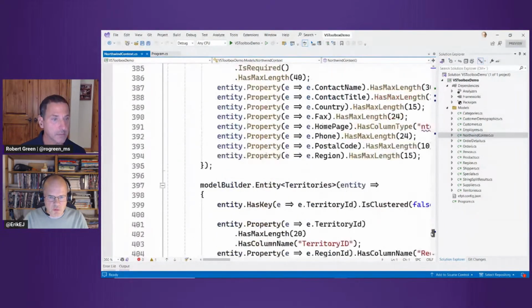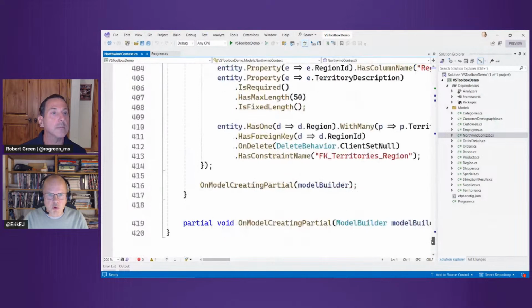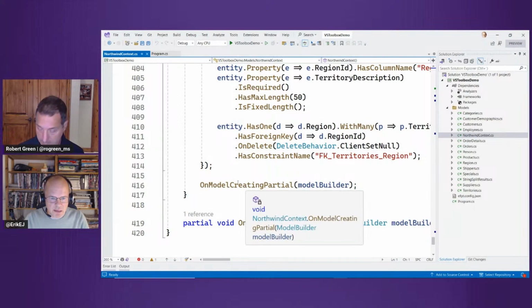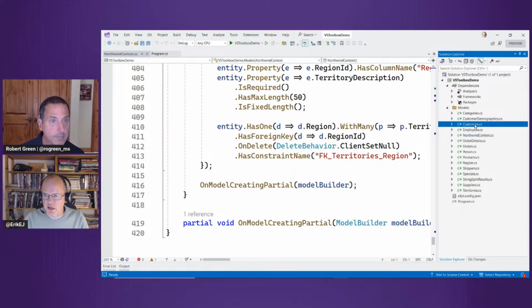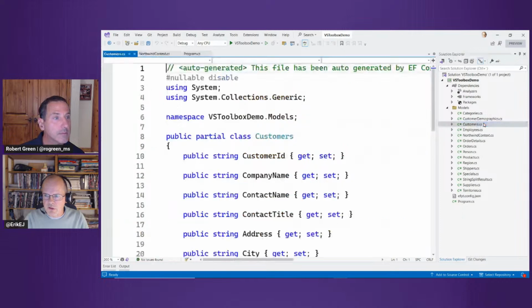Let me just show you. This code that I'm browsing through here, these 400 lines of code, is all code that defines the mapping between the generated classes and the actual tables in the database. But you can override the on model creation partial methods if you want to refine the mapping of all the entities. And then for each table, a class is generated.